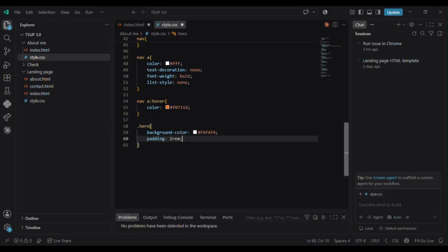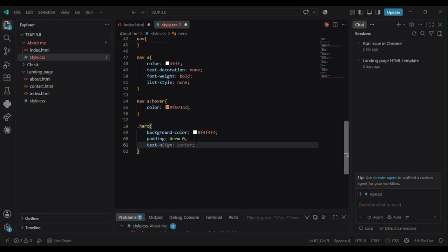Let's say we want to add shadows to it. Align the text to the center.